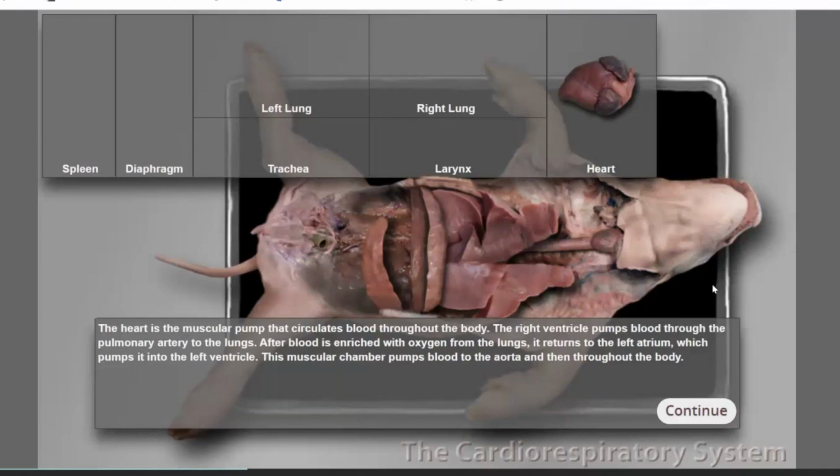If you were to cut open a heart where you could visualize all four chambers, you would see that the muscle wall of the left side of the heart is thicker than the muscle wall of the right side. It's the same as any muscles that do a lot of work. If you lift a lot of weights, your muscles are going to get bigger, versus if you don't, your muscles might not get as big. The left side of the heart is pumping blood to much greater distances, so that side is a little bit stronger and has a bigger muscle. So if you ever see a heart that's cut in half where you can visualize all four chambers, that's a good way to identify the left side versus the right side of the heart.